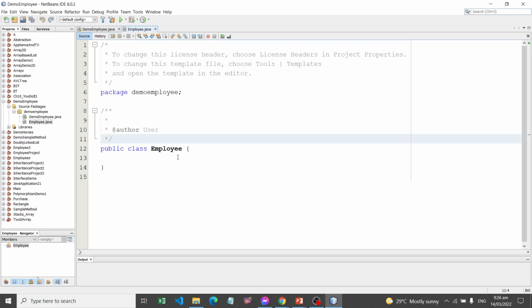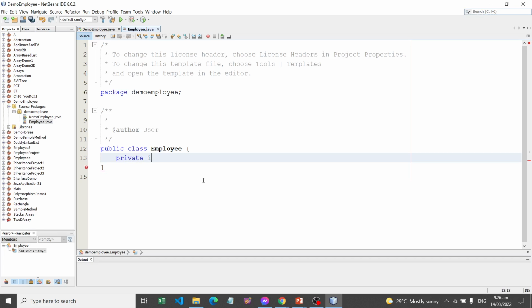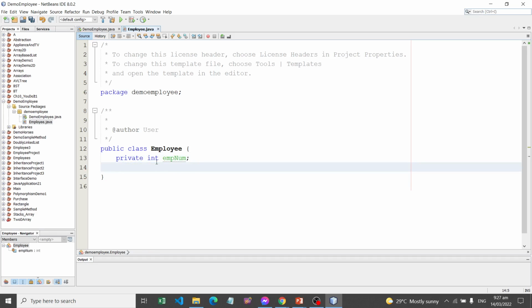Then here, for our class Employee, we have to identify the data fields. For the fields, we will be using the private access specifier. For the empnum, it is of type integer, so we can assign integer values for our empnum. Another field is the last name.